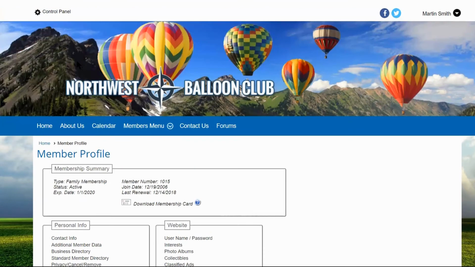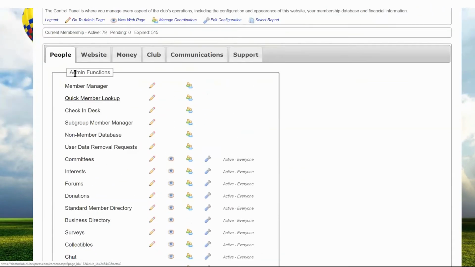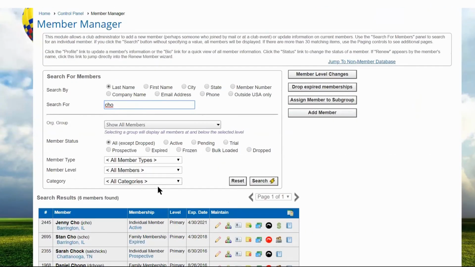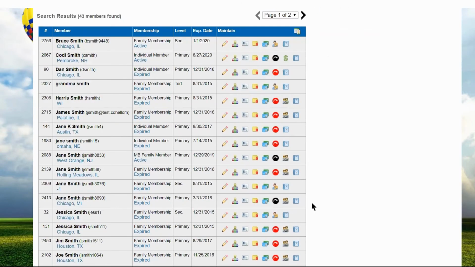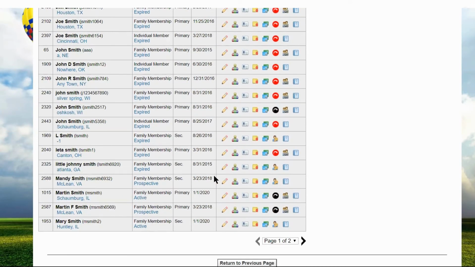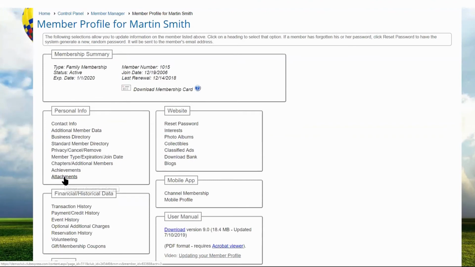But it turns out if you go into Control Panel and you go into the Member Manager and you look under Smith, and you find Martin, and you go into the profile for Martin from the Member Manager, not from the profile pull down, now attachments is there.